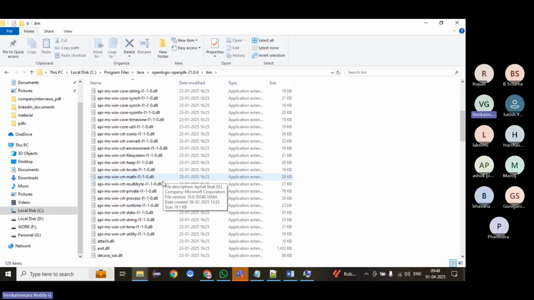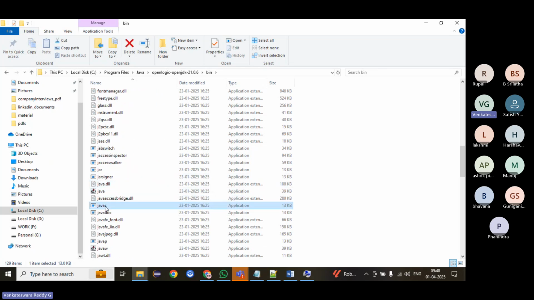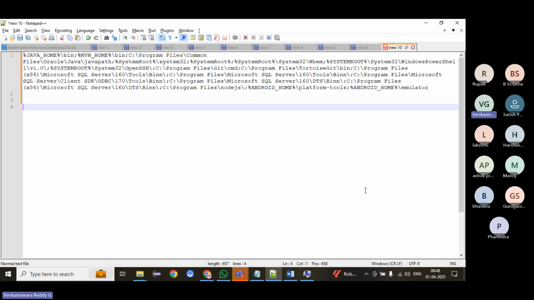Inside the bin folder, we will have javac and java to recognize these libraries. We require the path up to the bin folder, so we have to set it. How to set it? We can directly copy up to bin and keep it. Each variable is separated with a semicolon. If you want to add at the last, put a semicolon and then paste. No spaces, nothing, just a semicolon, then paste it.